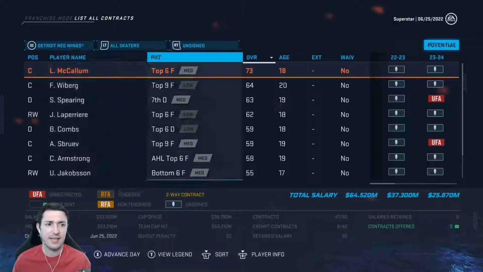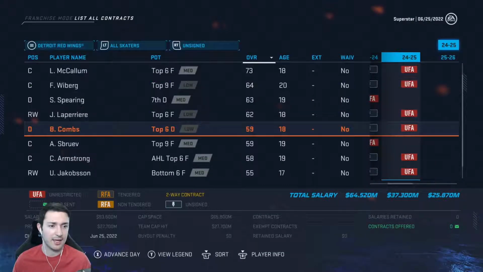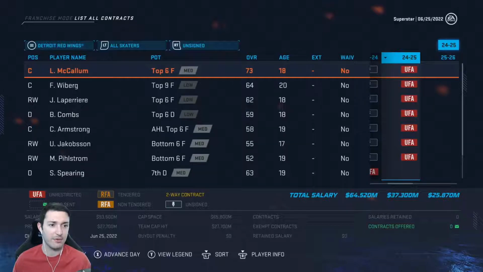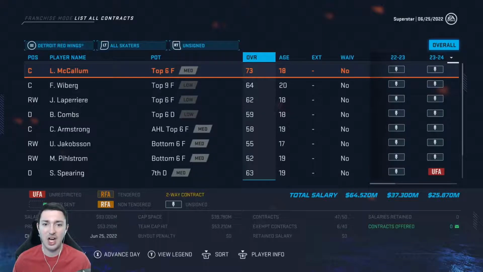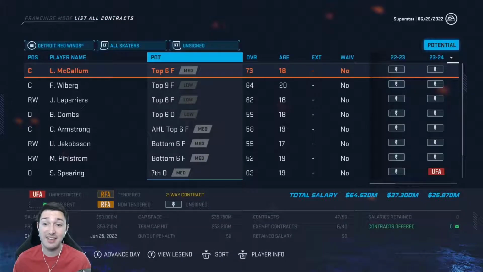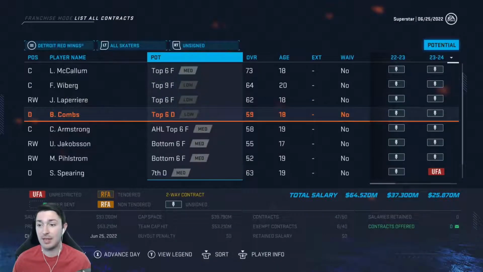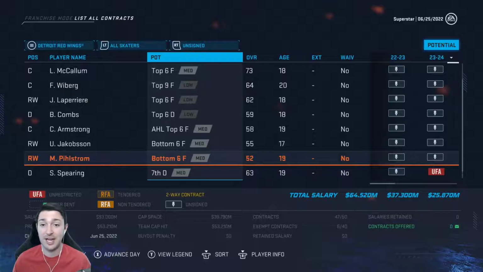Let's go to Unsigned. Who is a new rookie? I think they would be, what? These are our UFAs right here. We took McCollum. I think we just took him this season. Yep, 2022, 15th overall. 73 overall at 18 is really, really good. Landon McCallum, Weiberg, Lapierre. Okay, so there we go. Those are the guys we have signed.